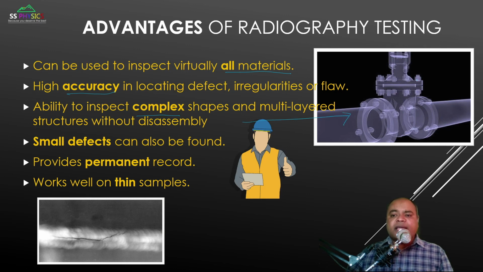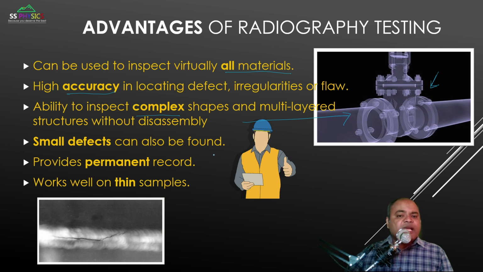Here you will see that this particular X-ray is taken for a gas pipeline, and you can detect any defect in any part of that particular assembly without disassembling it. This is not possible using other tests like acoustic emission testing or ultrasonic testing. So that is a unique advantage of radiography testing.